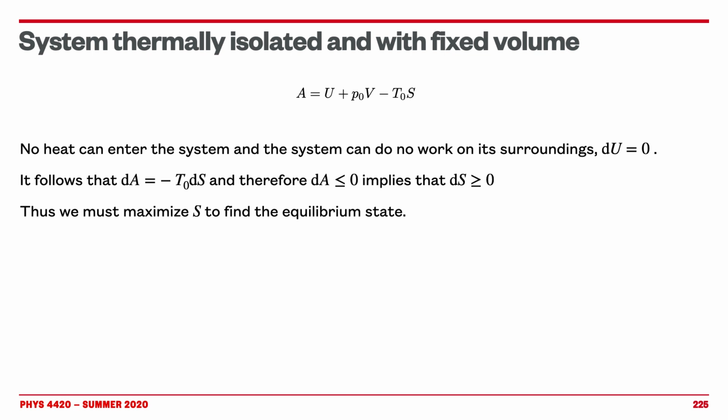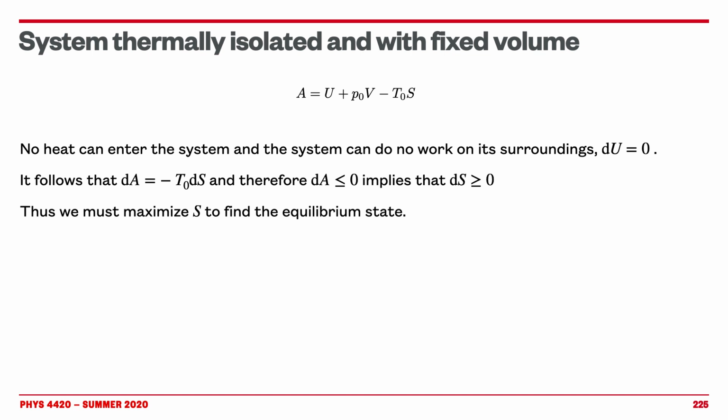So that means that any changes in a system that's thermally isolated and has fixed volume will lead to an increase in entropy, and so you minimize the availability. You have to think about this in a way that any process will decrease the capacity of a system to do work, and this is translated to the fact that the entropy is increasing. So finally, we are starting to really make all those connections between the different types of energy, and I think that's very important. Now, this is one constraint, and I hope by now you understood how we do the constraint.